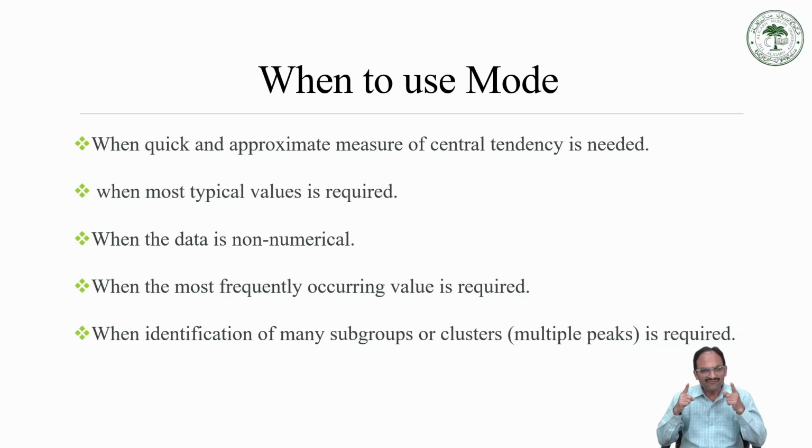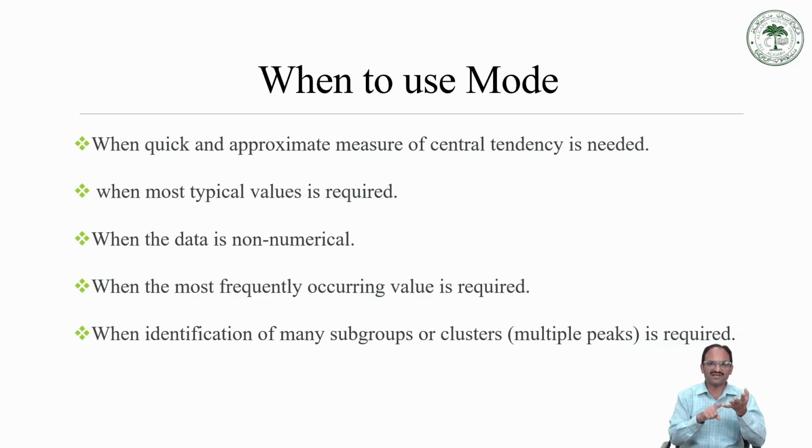So they have coded every product. For product 1, they have given the code 1. For product 2, the code 2. For product 3, the code 3. For product 4, the code 4. And for product 5, the code 5. So they will see which number is occurring the maximum number of times.